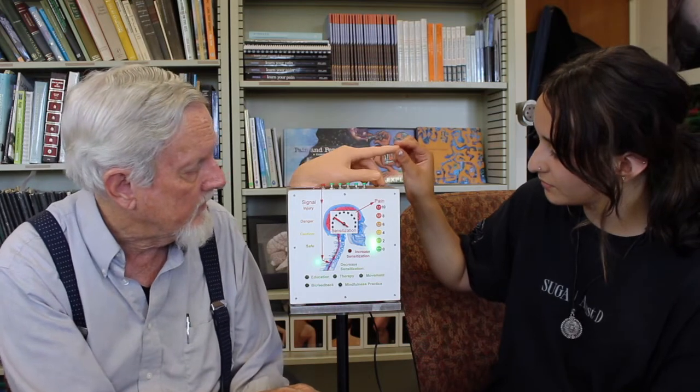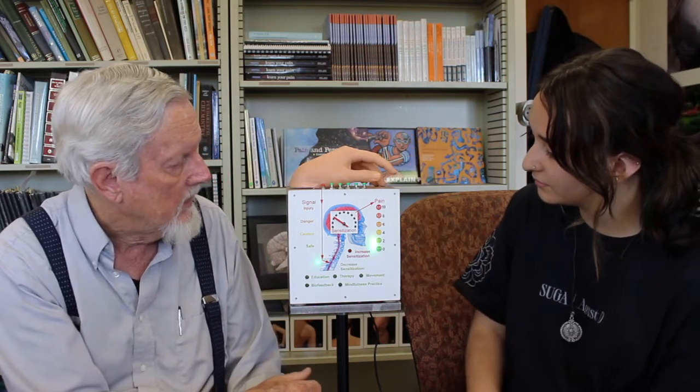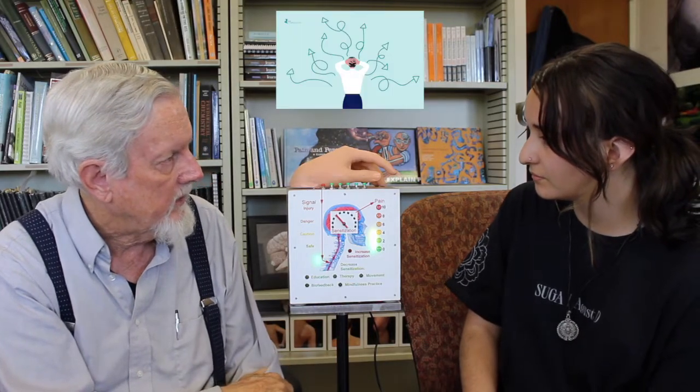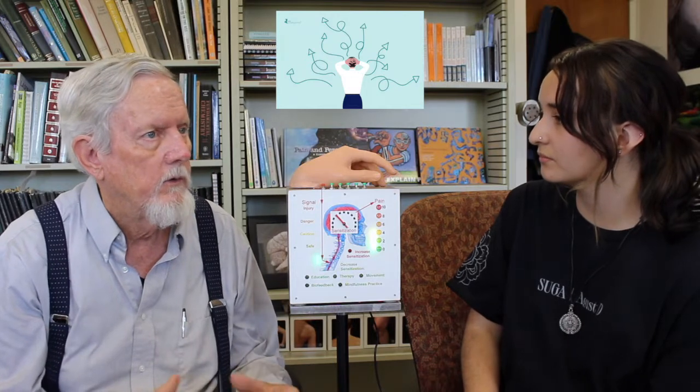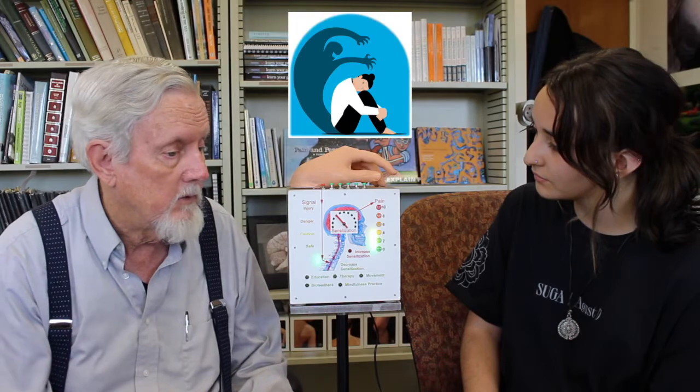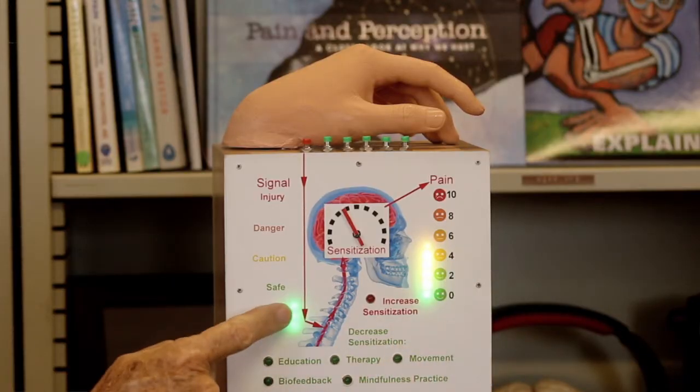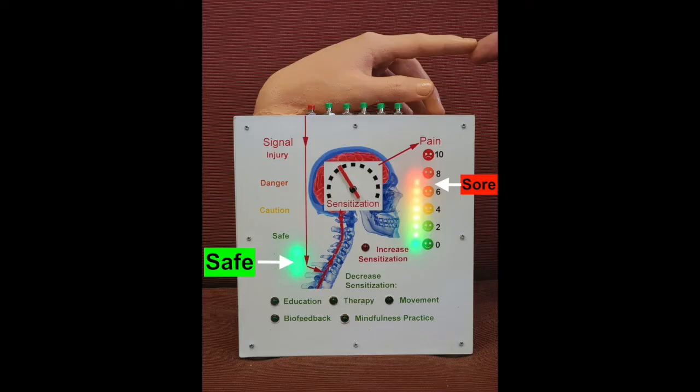Now, when this happens to people, sometimes they feel like, well, I better just not move. But if you're becoming inactive, it can actually further increase sensitization. Other things that can increase sensitization are like catastrophization. You know, if you have the idea, oh no, this pain is forever, is this the rest of my life? That kind of thoughts increase your sense of being in danger, and pain is a danger signal. Other things are trauma, other trauma in your life. If you have a loss, a friend dies or something, all those things can further increase sensitization. So you can get into a situation where you have intense pain even though you're actually safe. This is an example of being sore but safe.